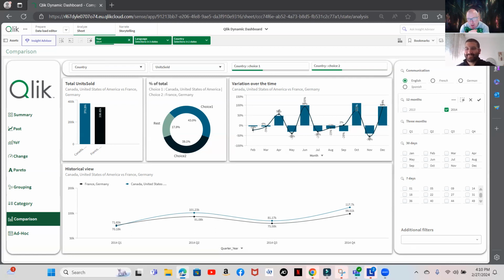I think that's brilliant the way you've used the bar chart to show the comparison, and then you show it on a pie chart, but you do show it compared to what was excluded. Here's the pieces you didn't pick and their relationship. So I immediately know that Canada and the US were slightly bigger than France and Germany, and that combined, those selections are most of my pie. I think that was brilliant the way you included that.